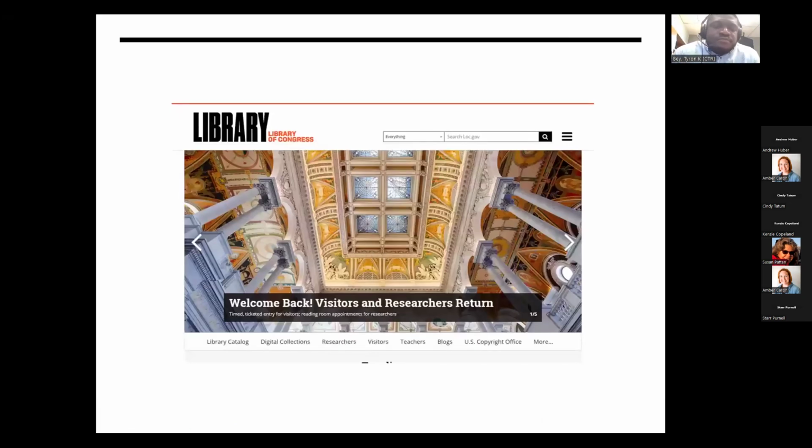Now, if you look here, I'm going to share with you some resources that teachers can use to really drive home some of these pieces in your classroom. So what you have here is the first page on the LOC.gov website. This picture will always change. This picture is not always the same, but what does remain the same is this search bar at the top and these hyperlinks at the bottom.